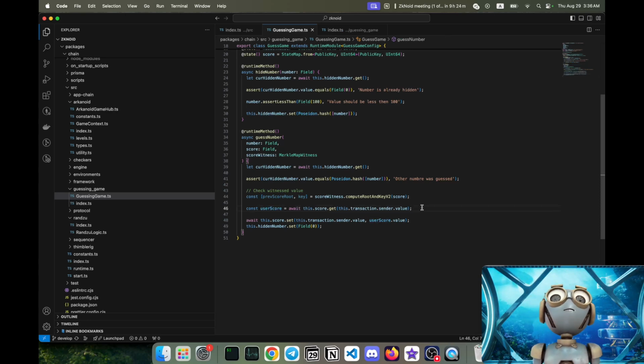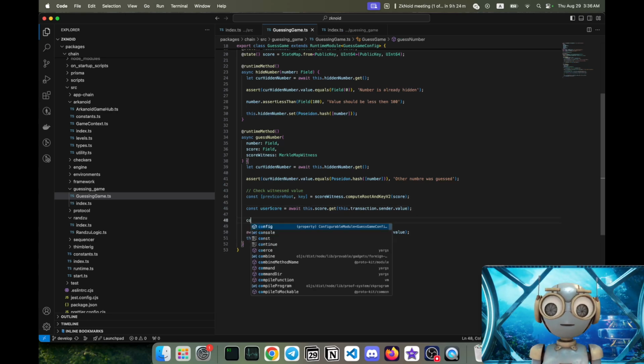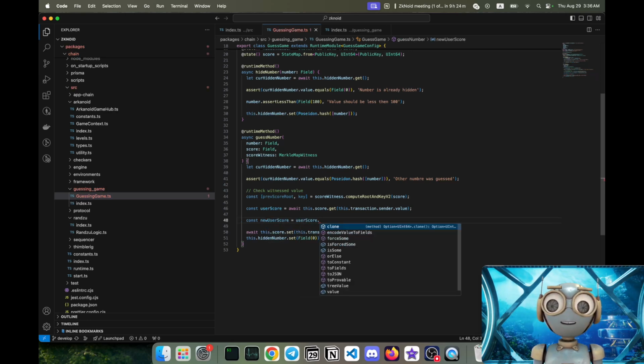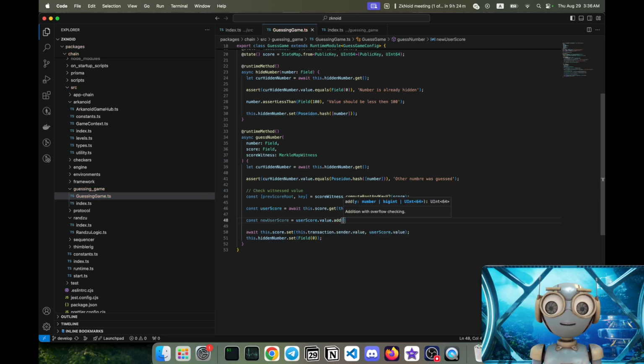This means that the user guessed correctly. And for simplicity, we'll create a new user score variable that equals the user score value plus 1. And we'll set the new user score here.